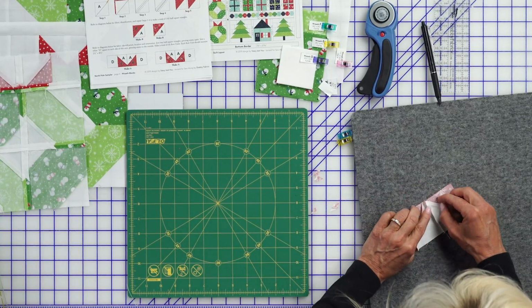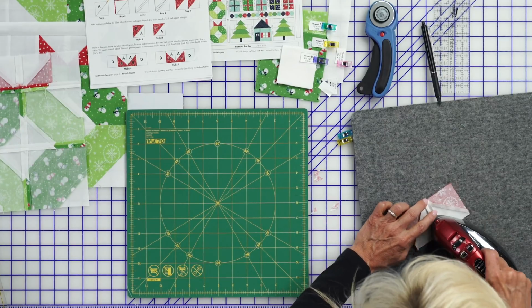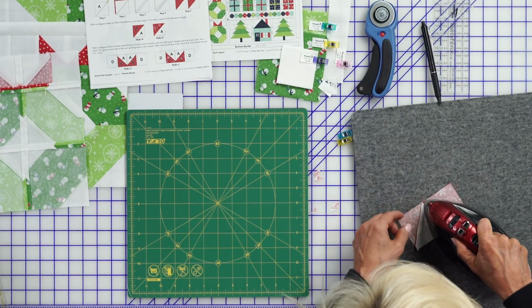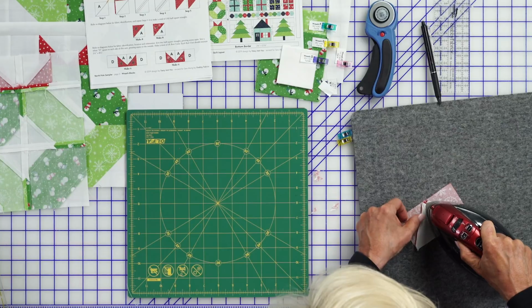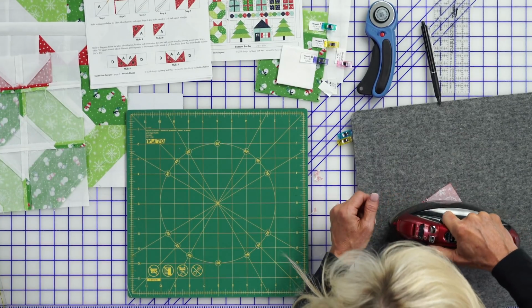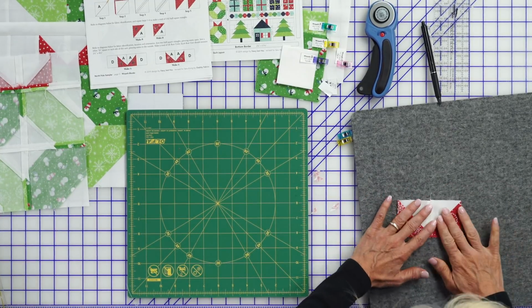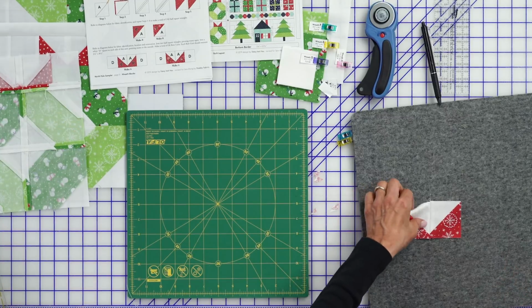So I'll press that open to distribute that bulk. And I said before that'd be 8 layers. I think that's wrong. That would have been 6 layers. 1, 2, 3, actually 5. But now we have equal distribution of bulk. So this is where we are so far.